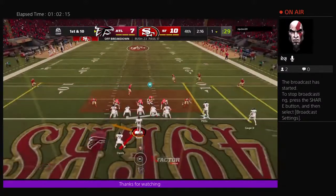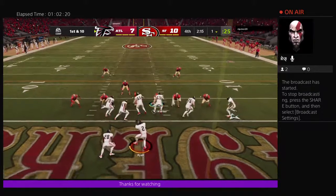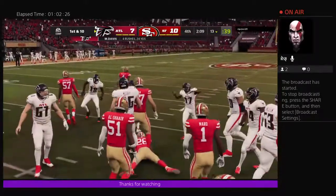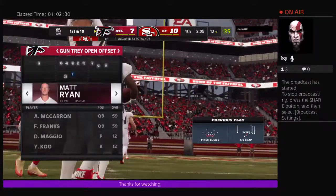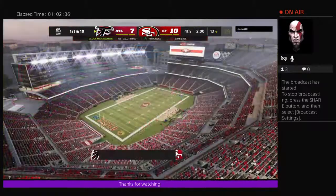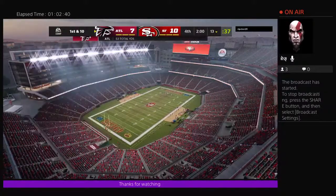About set to begin their next drive, the Falcons offense at the line. A big opportunity to tie it with 3 or take the lead with a touchdown. Their defense definitely did their part with that pivotal 4th down stop. And he's able to get this across the 10 before being taken down. They needed some breathing room. He gave it to them. 11 yards and a 1st down. 3 points separating these two sides with 2 minutes left to go in the 4th.